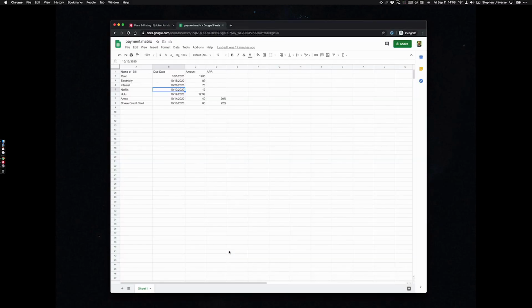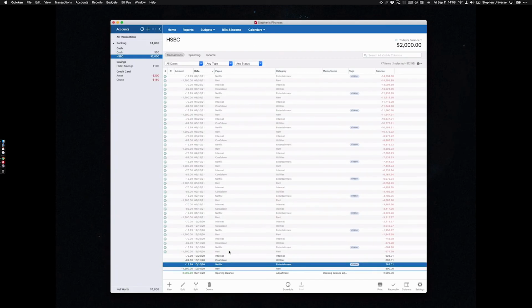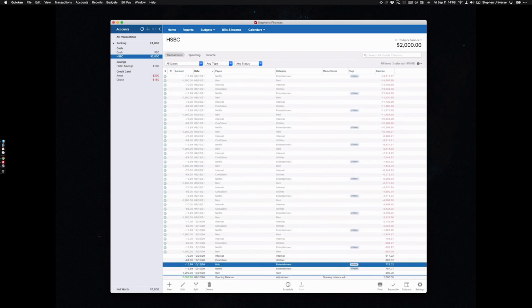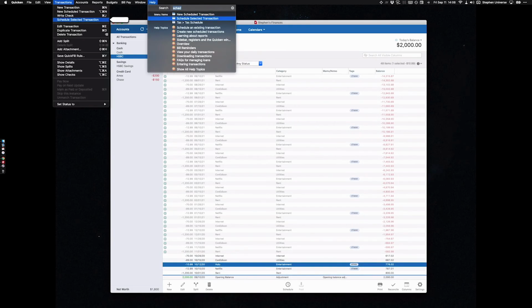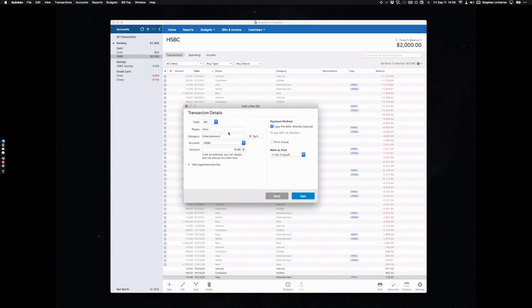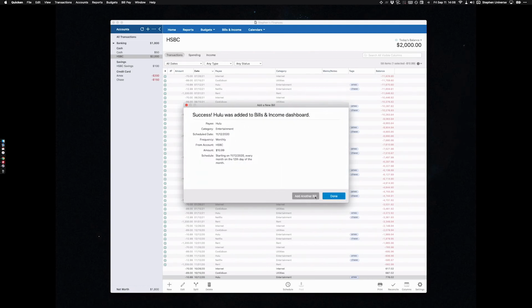Okay. And then I'll go ahead and do Hulu. And let's say this comes from Amex. I'll schedule the selected transaction, Hulu, entertainment, next, monthly, cool.